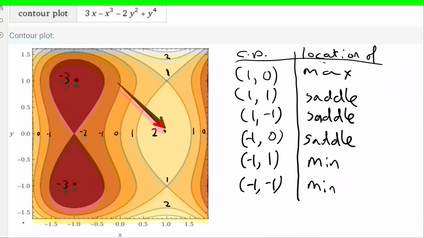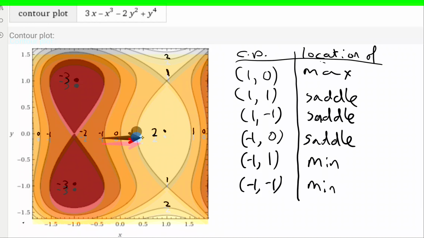Okay. So let's start by taking a look at the point 1, 0. That's this point right here, and we had determined that it was a max. Now, maxes and mins are going to look pretty similar on a contour plot. Anytime you've got a completely enclosed curve like this, generally speaking, if Wolfram Alpha had drawn more level curves, there would be a shrinking sequence of curves approaching this point right here, which is our max. And if you've got a shrinking sequence of completely closed curves, that's going to be a max or a min.